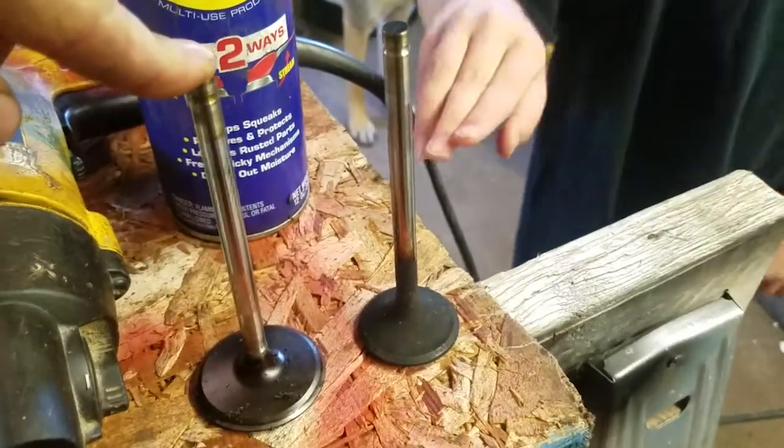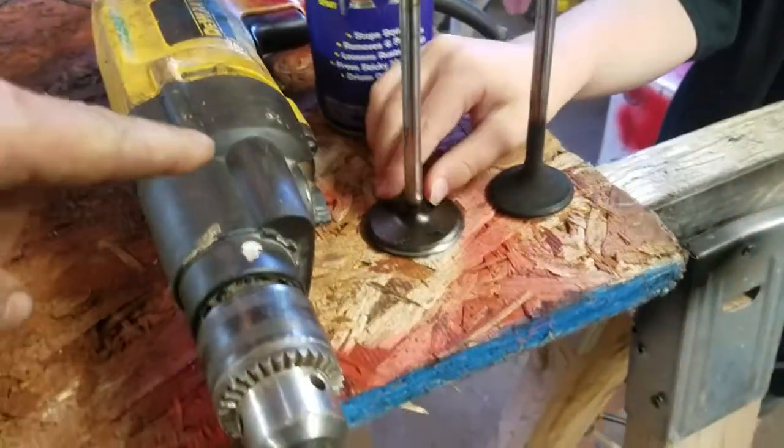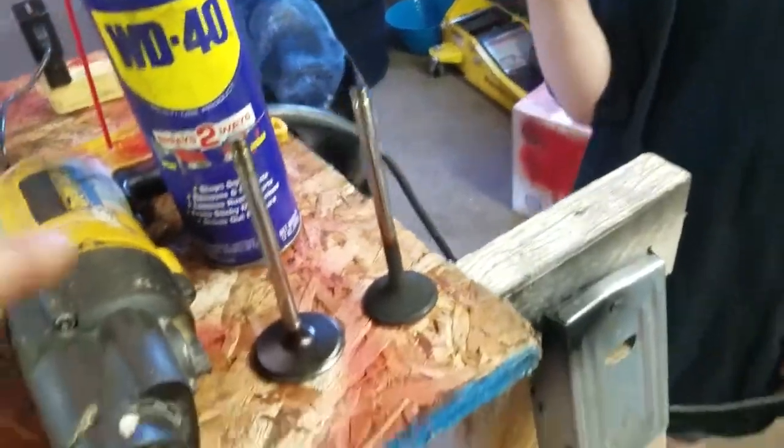Well, Drain Plug shorts. Let's clean these valves up. Got a quick, easy little way. A little drill, a little WD-40.